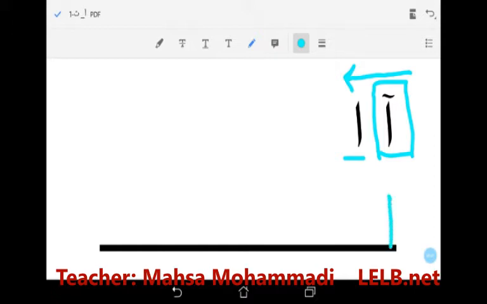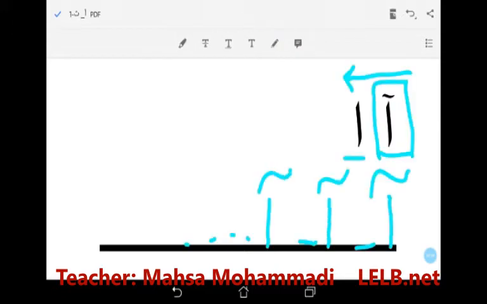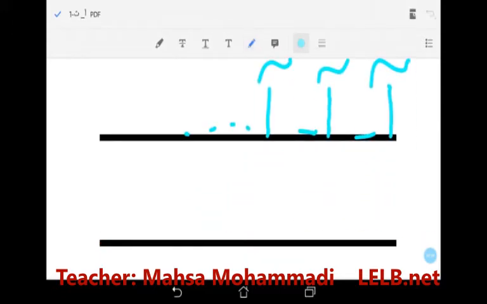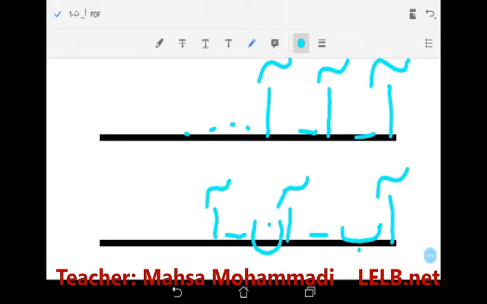You would first draw a line from top to bottom, and then you put this little hat thing on it. I can do it a couple of times for you. So this is the initial A, so on and so forth. As its name suggests, it comes at the beginning of words. For example, in the words آب, آن, آش. And if you're asking yourself, yes, there are longer words containing the initial A, but for the sake of simplicity, let's just stick to these.